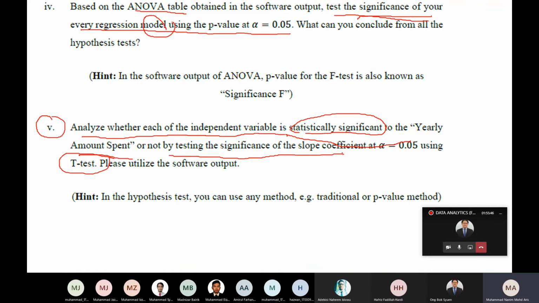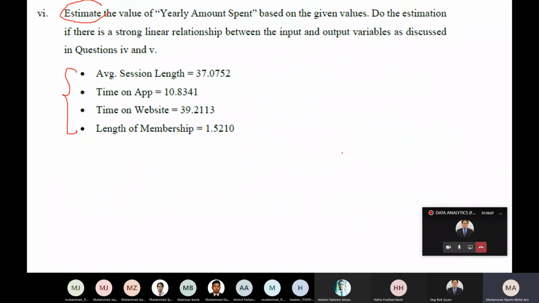If they want to see which independent variable is more significant towards the y, then you can use t-test. Okay, is it clear for now? Faham tak? For now, is it okay? Are you clear? Okay, good.